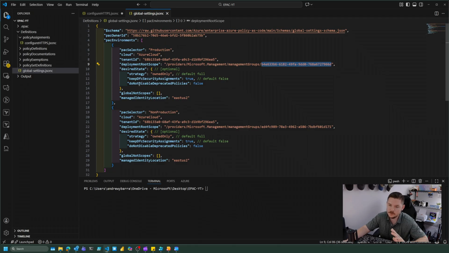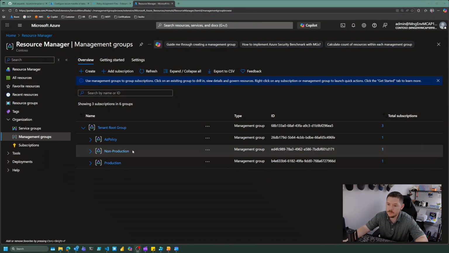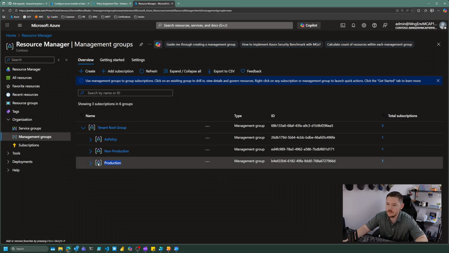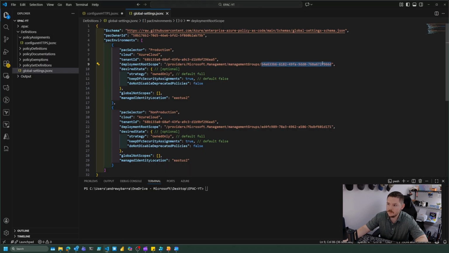And quickly, just to show that in the Azure portal, I have my two management groups inside of my tenant root group, one being non-production and the other one being production. And the ID here for production matches the one that's inside of my PacSelector for production, as well as the one for non-production matching the one that's inside of the tenant.